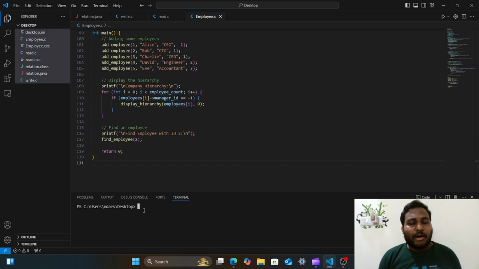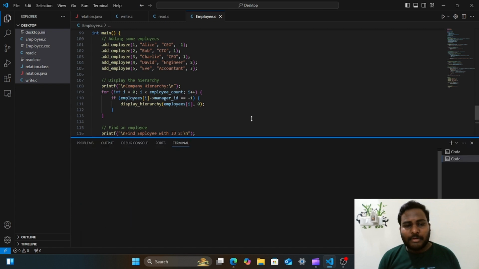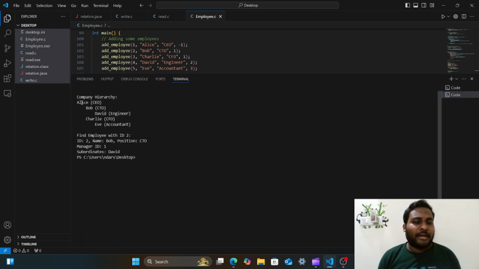Let's see the output of this. As you can see here, the employee records show Alice is a CEO, Bob is under Alice, his role is CTO, and his subordinate is Dave, an engineer.